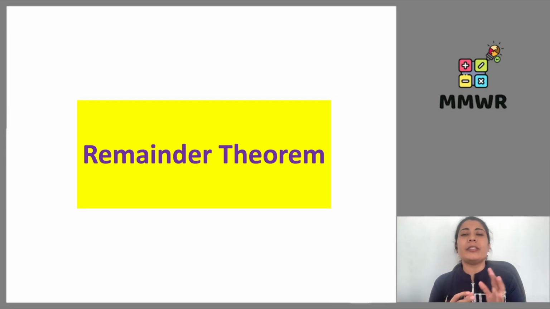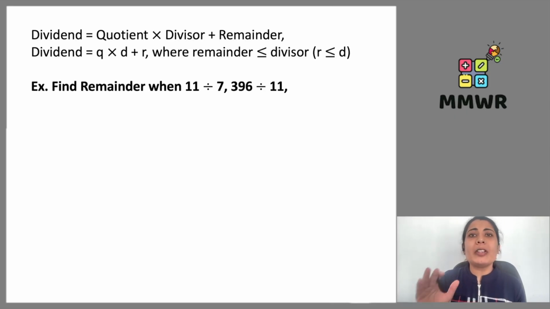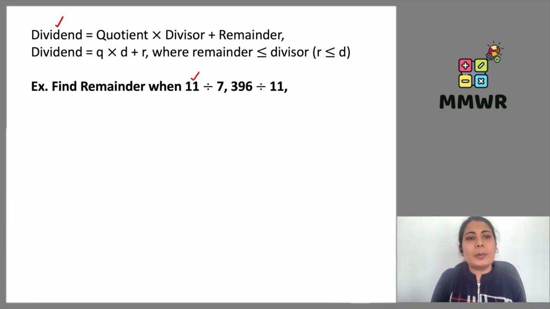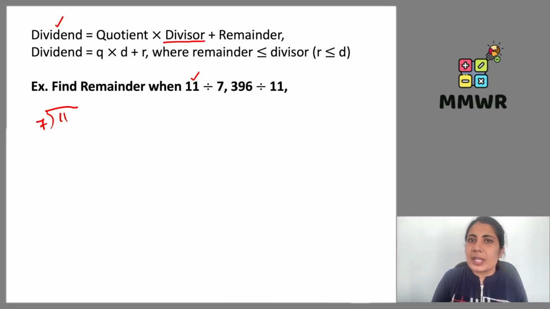In today's session, we will be learning about the remainder theorem. So first we will be talking about the remainder theorem. We all know whenever we divide a number, the number which we are dividing, we call it the dividend. जिसको divide कर रहे हैं उसको dividend बोलते हैं. The number by which we are dividing, let's say 11 is the dividend here, because 11 we will be dividing by 7, right? So 7 will be called the divisor here.